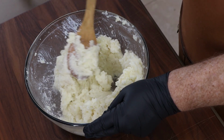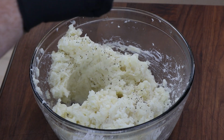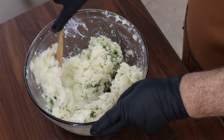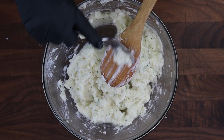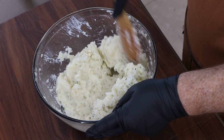That's looking good. Want to add a good pinch of kosher salt here. Same thing of cracked black pepper. I'm also going to add about 1 tablespoon of some chopped fresh chives. Mix everybody in again. And we'll scrape some off our spoon here for a little taste. Let's see. Does need a little more salt. Mix that up.